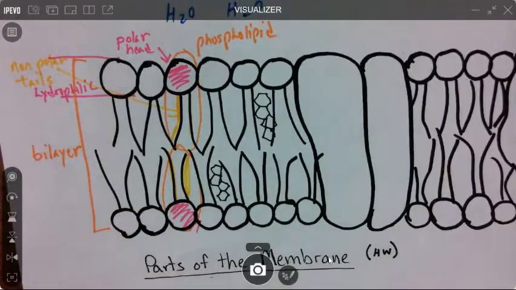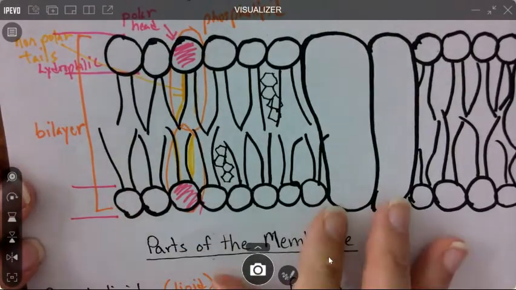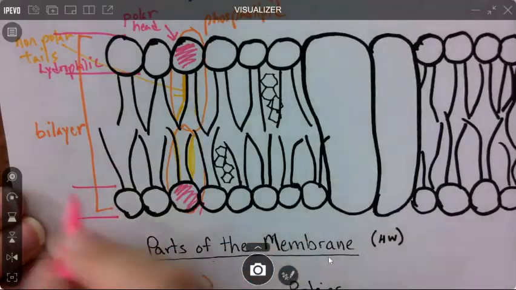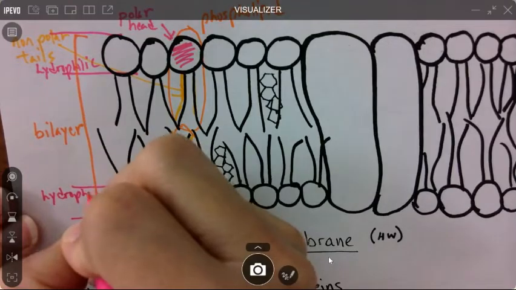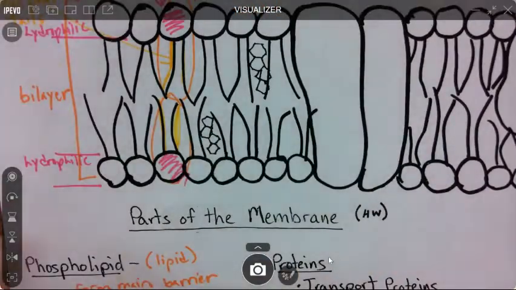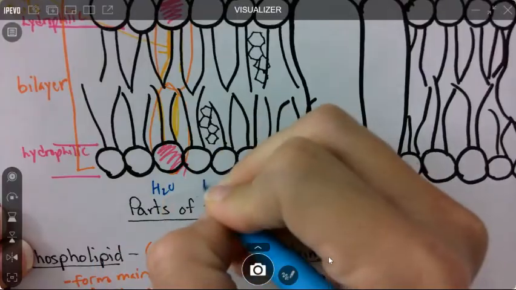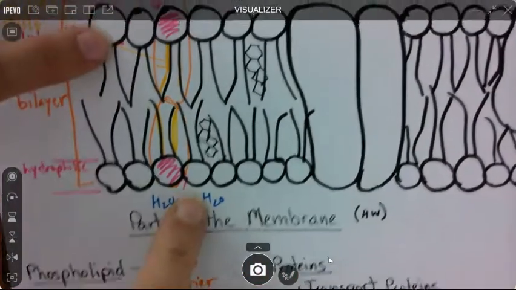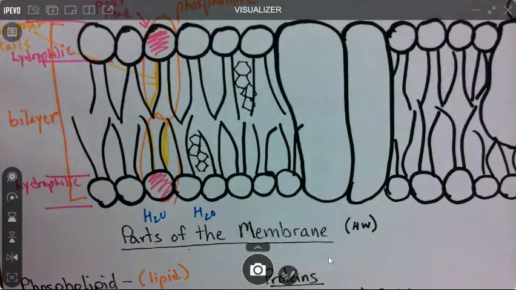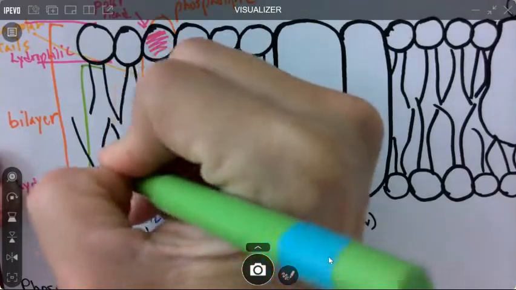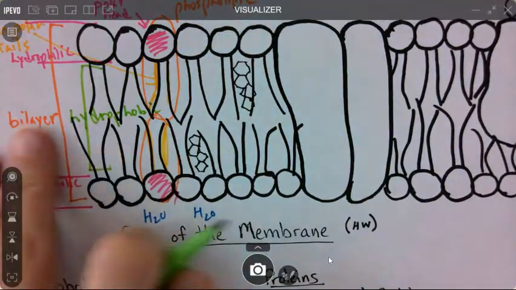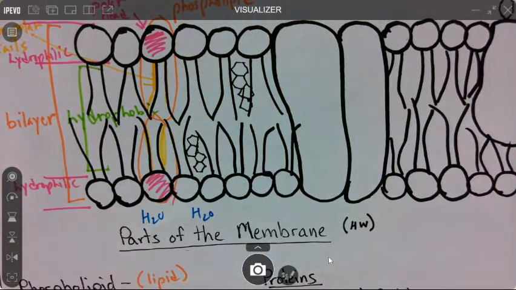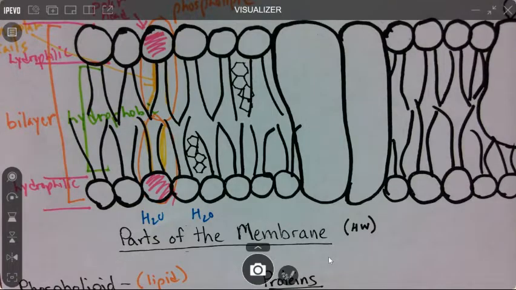And then again, on the inside part of the cell membrane, we again have these polar phosphate heads. So we have another hydrophilic region, which is important because inside the cell, we also have a lot of water. So now the phospholipids have oriented themselves so the heads are towards water, and the hydrophobic tails, right, this region right here, these hydrophobic tails are away from the water. So again, the main part of the phospholipid is to form the barrier.